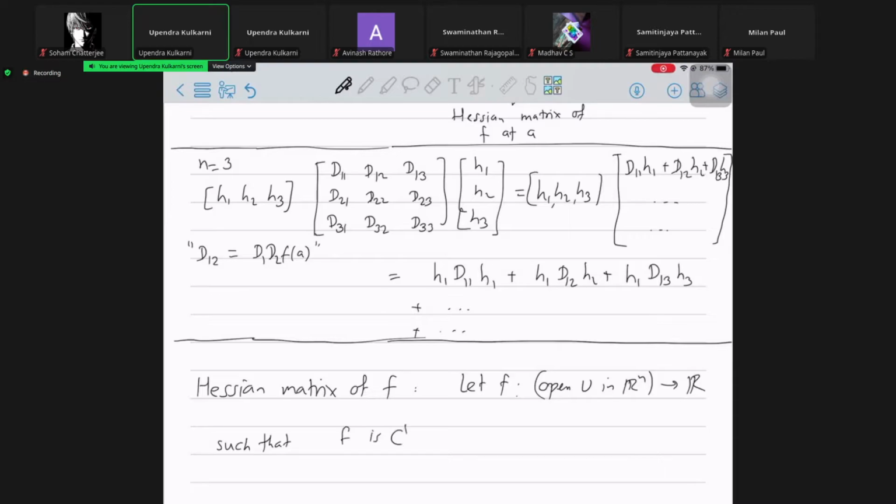F is C1 first of all. Why does F need to be C1? I want to be able to calculate all double partial derivatives. That means the first partial derivatives have to be differentiable, so the first partial derivatives have to have all partial derivatives. But in order to be able to calculate these partial derivatives, the functions have to be continuous in each direction. That means the first partial derivatives all have to be continuous in particular. But that makes the function C1. So F is C1.